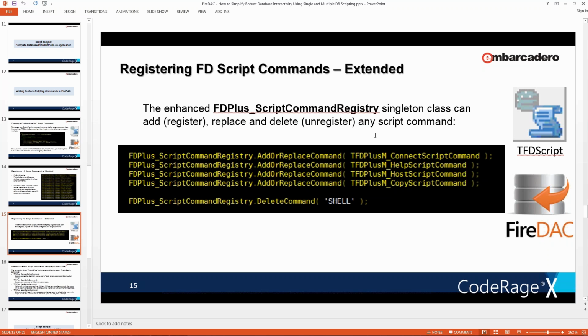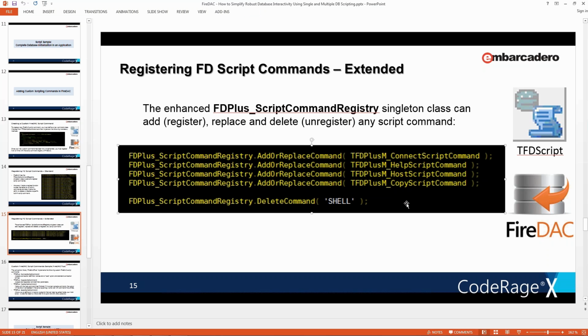So as a sample, in the initialization part of your code, here we are adding these 4 custom commands, and then we are deleting the shell command. Basically, you are removing the shell command from the built-in list, because the way FireDAC has been designed, it implements all the commands at once, so you have no choice. You don't have an option to enable just 1 or 2. But with this enhanced script command registry, you can delete a single command at will.